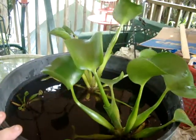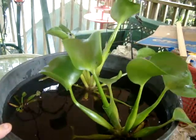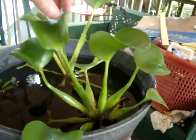I just filled it up with water. I mean, you didn't need to see that. And then I separated the plant. You can see me taking a cutting, and there's an ant on there.